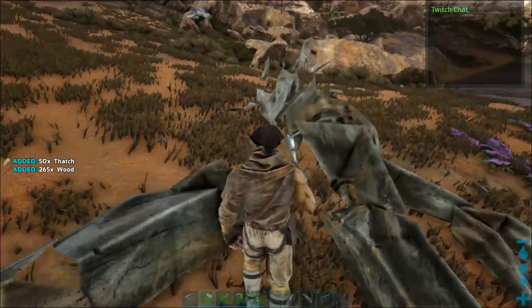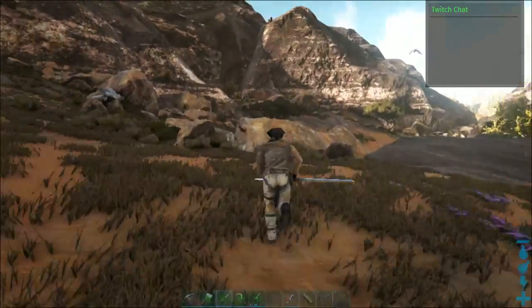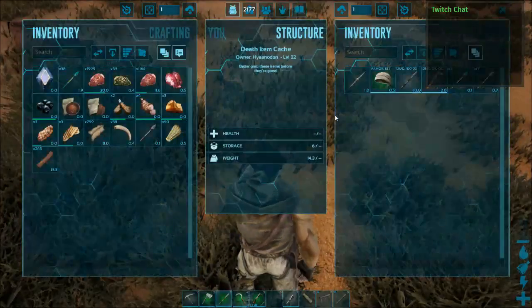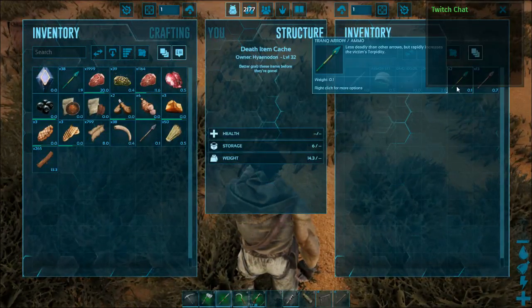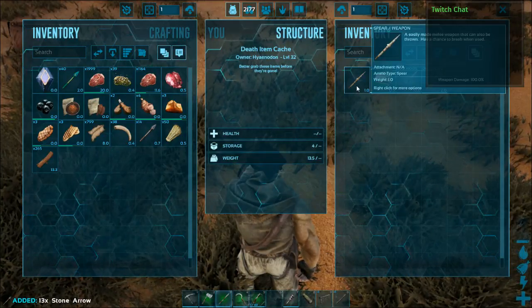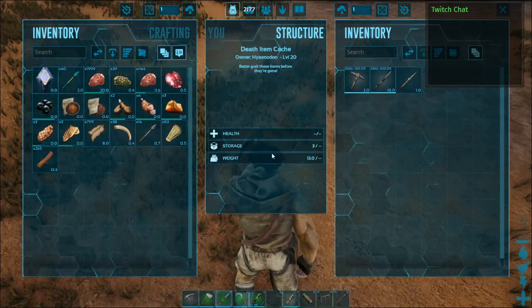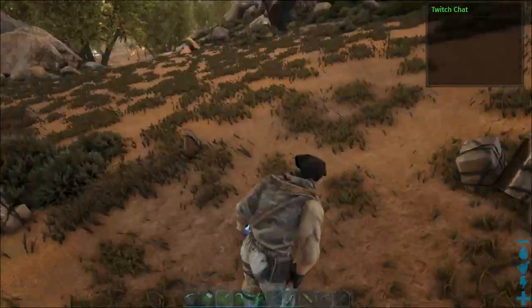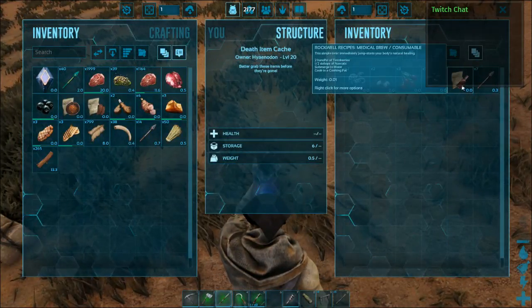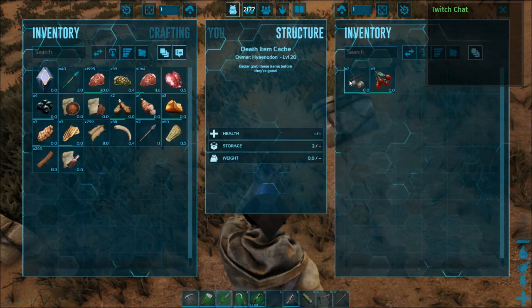Let's get this thing out of the way. I've kind of kept this area cleared pretty well. We're close to our base, and I'll take these birds back up to the base. I can use those. I can make some more. And we're just going to lose these. I don't need them. Take that, and take that, and take those, and just dump those.